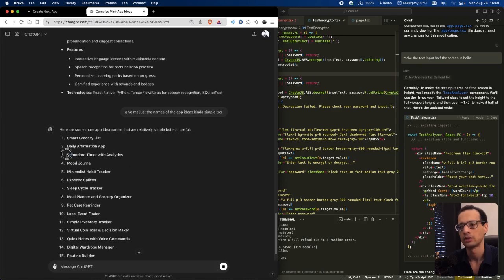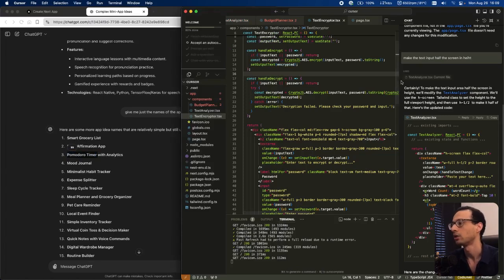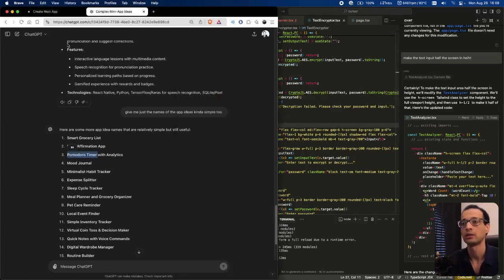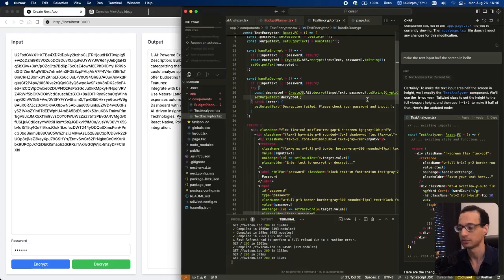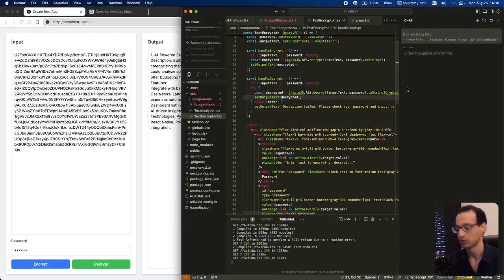Okay, well let's do this one, it's cool. Let's try that one. Okay, so I'm coming here. Now we're gonna build a Pomodoro timer, which, if you don't know, is where you work for 15 minutes, and then you take a 5-minute break, and then you work another 15 minutes. Some people like it that way. It doesn't work for me. I've tried it before. I like to work for like 3 hours straight.